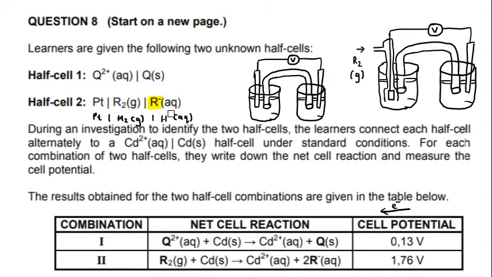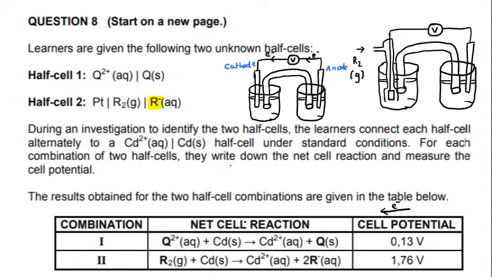We can use all of this information that has been given to us to fill in some labels in these two cells. Let's start with combination number 1, which is the first sketch over here. Remember that I already noted the direction of the electron flow due to the positive voltmeter reading. So we know that the electrons are flowing in this direction. Now we can easily identify that the source of electrons is the anode, because that's where oxidation occurs, and they are moving to the cathode.